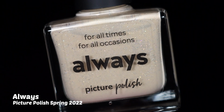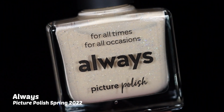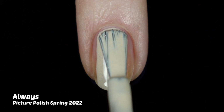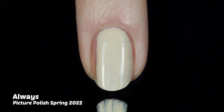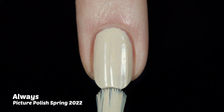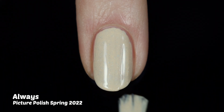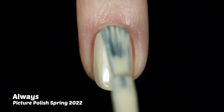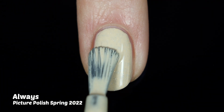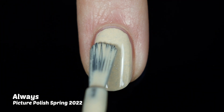We'll start out with the 3 more nude-leaning shades, and then we'll look at the colored ones later on. So starting out, we will look at Always. This one is this sort of pale ivory Crelly base, and then in there, we're getting all of these really, really small holographic, sort of like a scattered holographic glitter, and then there's also these slightly bigger, I think they're metallic. They might be holo, but I think they're sort of metallic.